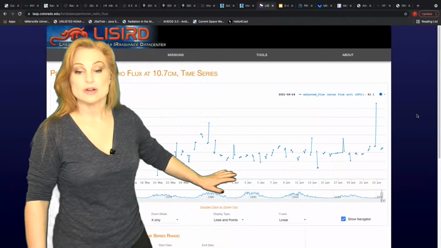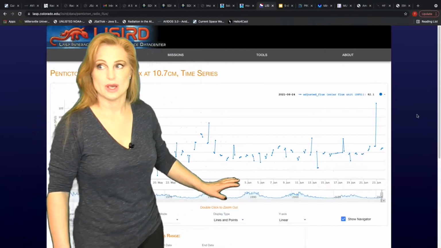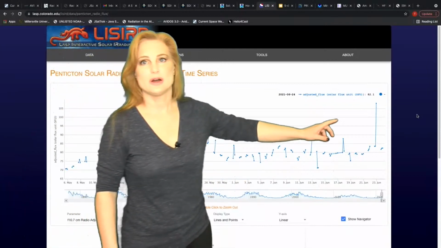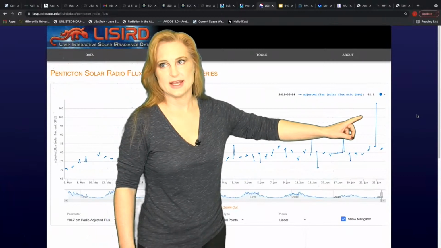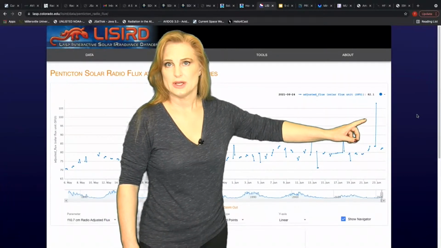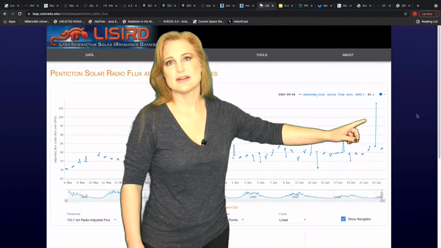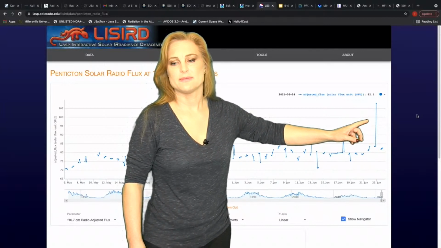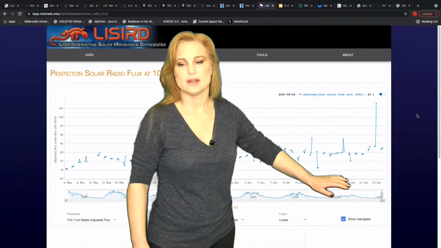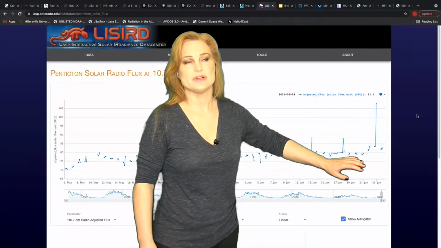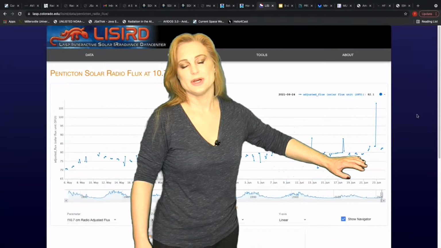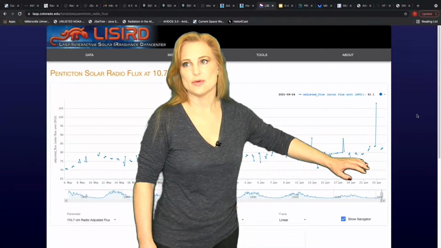But we are steadily ramping up, okay? And even if we were at 105 for that day, if it's not sustained, it's not going to affect the ionosphere. So that's the thing, flux has to be sustained for it to make a big difference. Even if it were real for whatever reason that we momentarily had that jump up, if it's not sustained, it's not going to help us.